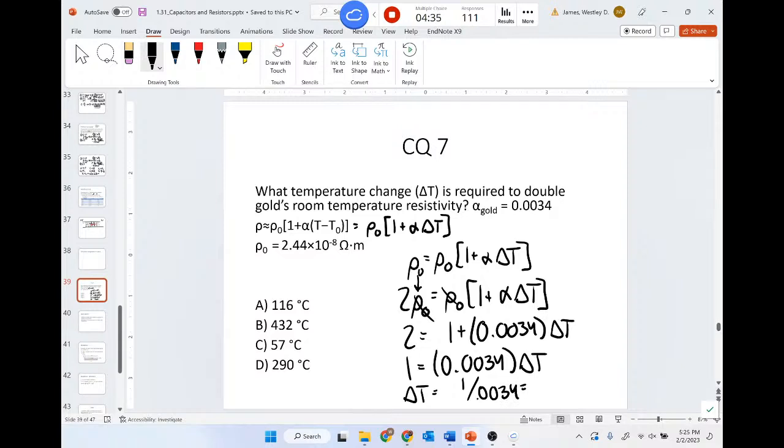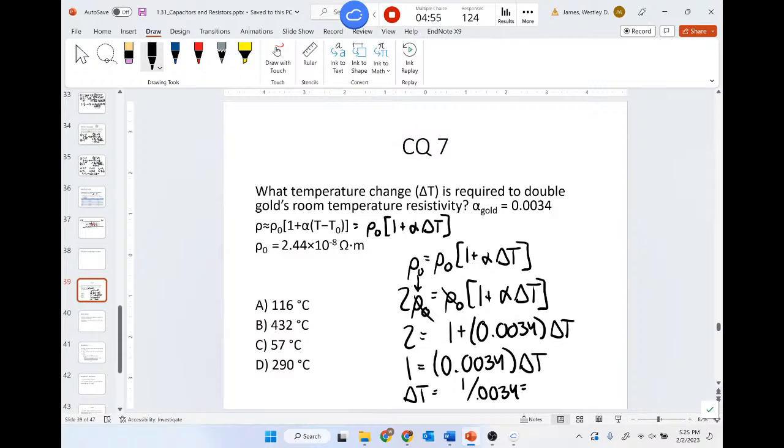We just plug that into our calculator, and we get our answer. If this did not make sense, again, like the last one with kappa, with the dielectric, I'm literally just doing this problem just to kind of show this equation off. Don't let it stress you. I'm not going to ask a question like this on a test. I showed this to you all just because I wanted you to see this equation.